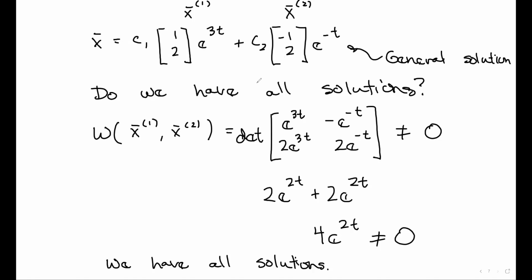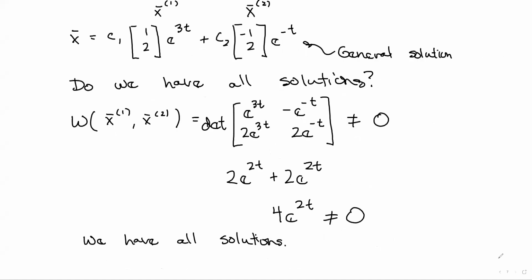All right, so a fundamental set of solutions is a set whose linear combinations get you all the solutions. A fundamental set is a set whose Wronskian is not equal to zero. Those are ways of saying the exact same thing. And so this is the solution to the differential equation. A cool thing that you can do with these is sketch the behavior of the solution. So that's what we're going to do next.